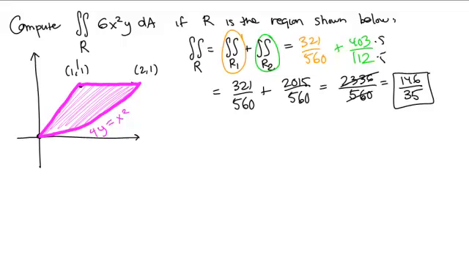Now, before we completely relegate this example to the finished pile, it's worth noting that what made this problem so hard was that it wasn't a vertically simple region. However, if we drew horizontal lines, notice that every single horizontal line always has the same left side and the same right side. So this would be horizontally simple. Is there a Fubini's theorem for horizontally simple domains? Turns out that the answer is yes.